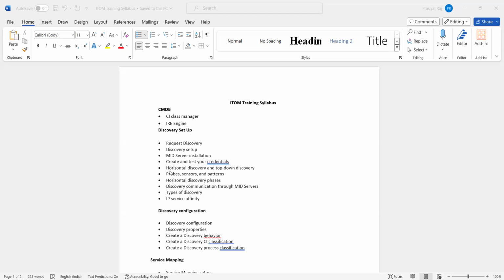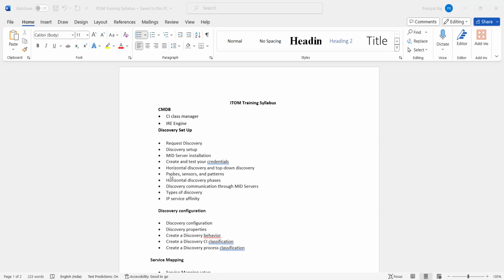But if it is a new application which is launched within your network, then you have to create a separate table for the new application. And then you have to write new IRE rules for that application. And while writing a custom pattern, a new custom pattern has to be written, then only will it go and store the information in the custom table for you. So those kinds of trainings will be provided and those types of lessons will be taught to you.